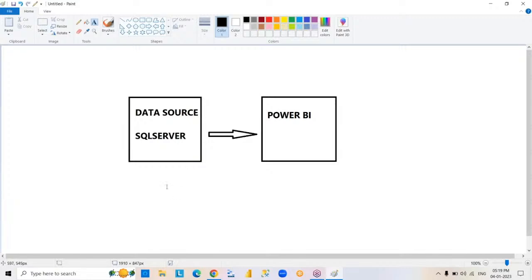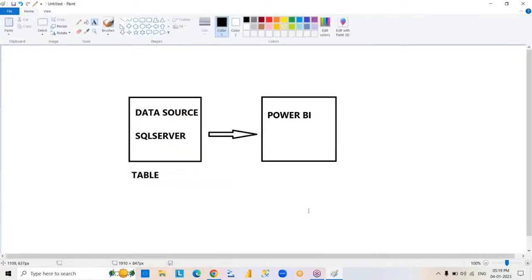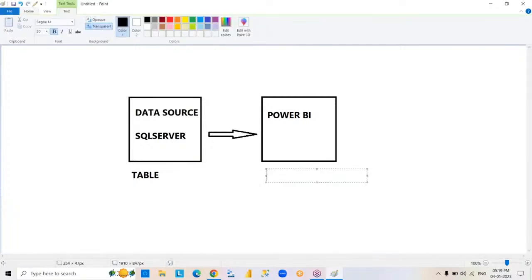I said data source is SQL Server. What is SQL Server? Microsoft RDBMS database. How is data going to be stored in Microsoft RDBMS databases? Tables format. Maintain clarity. So you are going to copy data from data source to Power BI, means you are going to copy table from data source to Power BI.